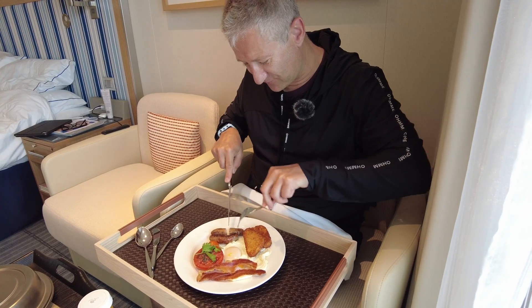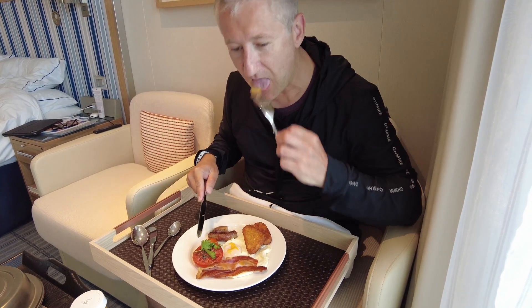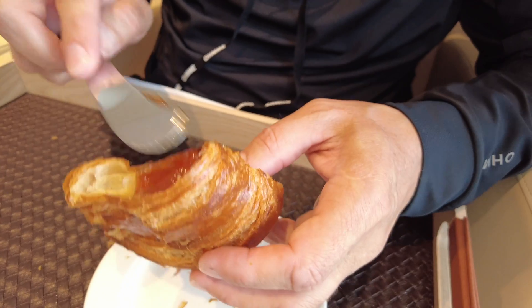This looks really good, I'm quite hungry. You can't beat a full English breakfast. It's piping hot coffee — I love the coffee on Viking, it tastes really nice. Rose and apple jam, very nice. Beautiful, lovely breakfast. What I like about the Viking breakfast is that it's all piping hot, it all tastes how it should taste, there's no fillers, it's all good quality, and even the orange juice is freshly pressed. Perfect.